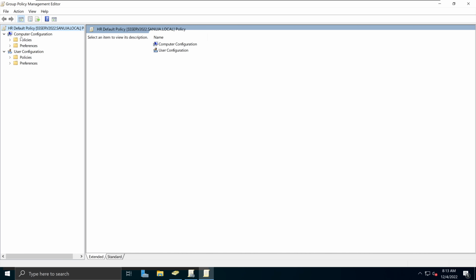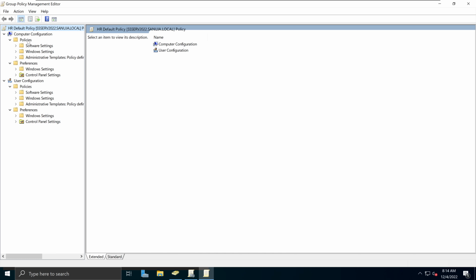And underneath there, we have computer configurations and we have user configurations. Under computer configurations, we have policies and we have preferences. Under user configurations, we have policies and preferences.